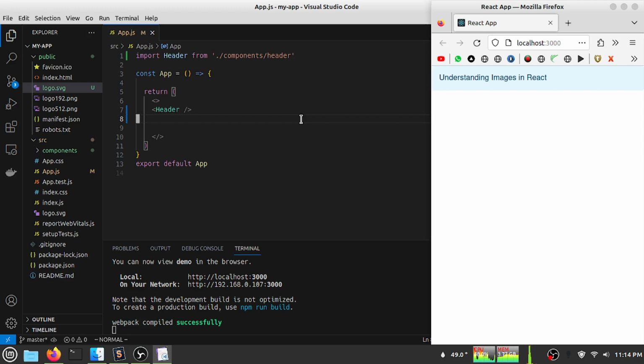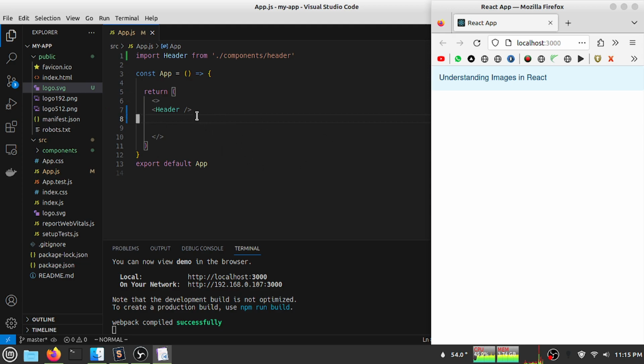Hi there. In this tutorial, we will talk about images in React application. We will see how we can handle various types of images. When we create our React application, we have an image called logo.svg in our source folder, and we have a public folder, and inside that folder we have some images and files. So what is the difference between the public folder and the source folder to put the image? Let's see in action.